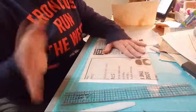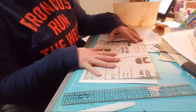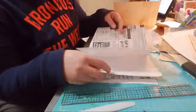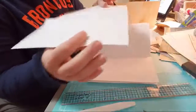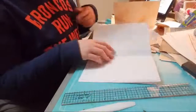Then you guys put this in any order that you want. So, I have this newspaper. This is just regular white copy paper. And then I have what looks like graph paper and a piece of ledger paper. I'm going to put that in there.